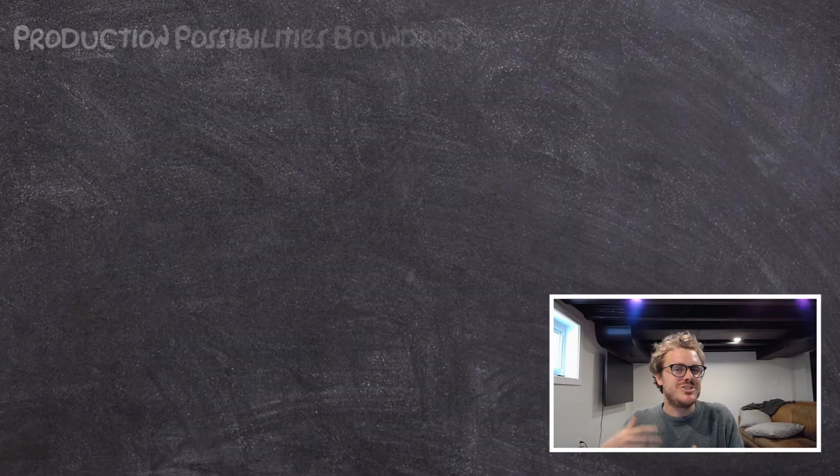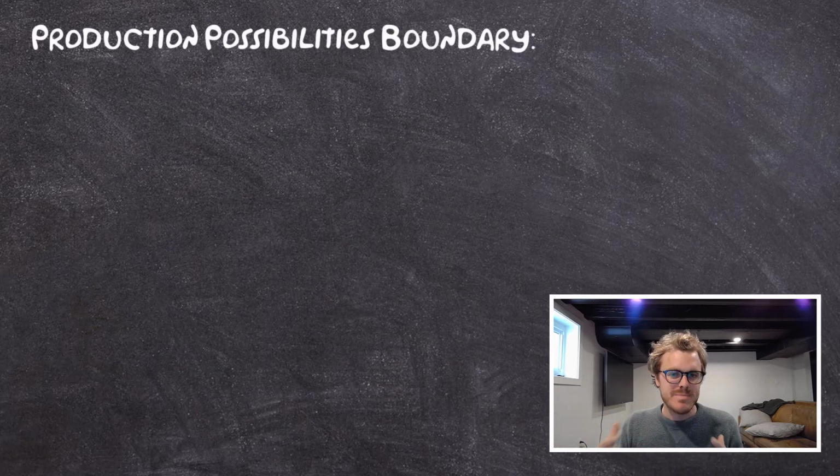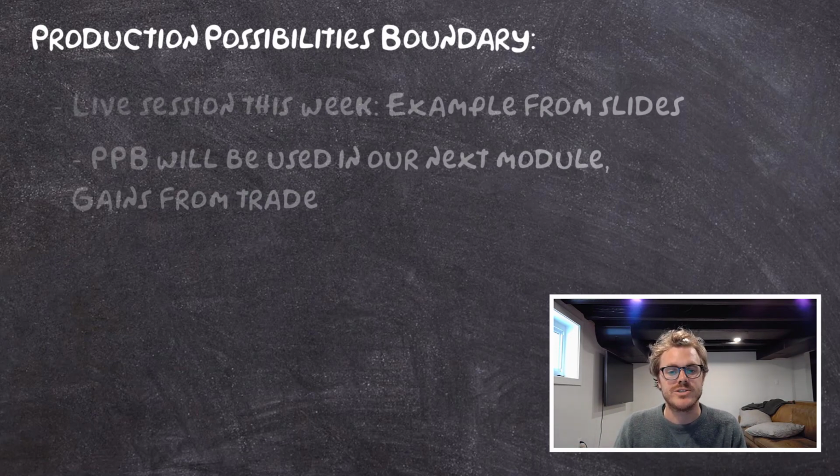So at this point, you might have a general idea of what the production possibilities boundary shows you, but it might be difficult to, one, figure out how I might ask you a question about this, and two, understand what we're going to use this model for. So in terms of that first question, we're going to use our live session this week in class to go over the example in the slides. There's an example with wheat and computers in the slides with actual numbers and a straight-lined production possibility boundary. We're going to go over how we use information to draw out our production possibility boundary and how we calculate opportunity cost with that information.